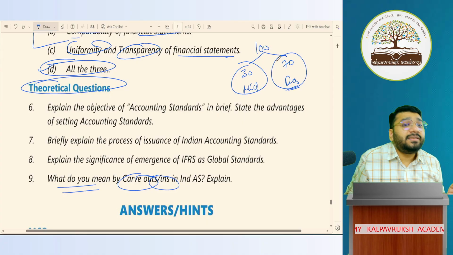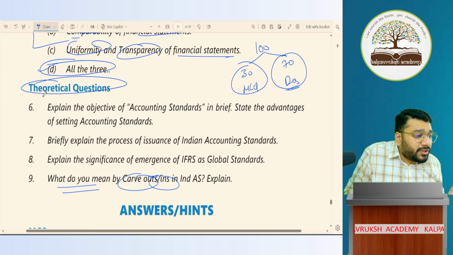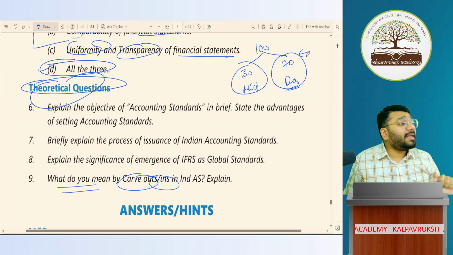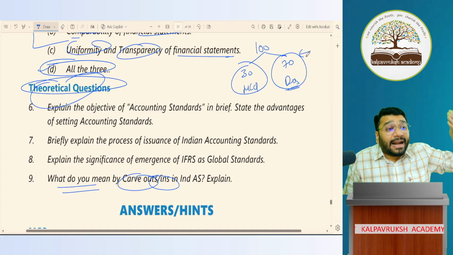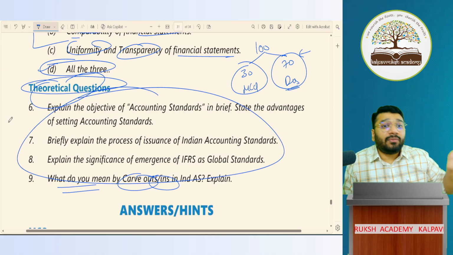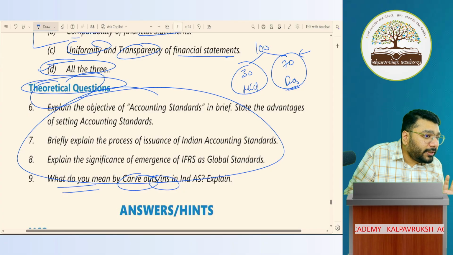And 70 marks is descriptive paper where they'll ask you to solve the questions. If at all a theory question will come, it should come in this only. But the probability of asking a direct theory question is very limited, because the major focus is on practically working out the problems. But at least we should be knowing what it is. If not from the theory perspective, at least from MCQ perspective, you have to know it. Got it, not got it?